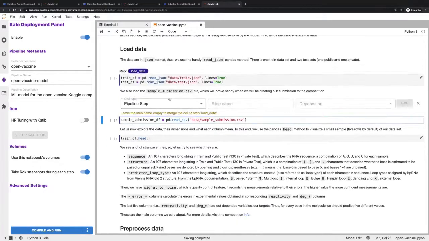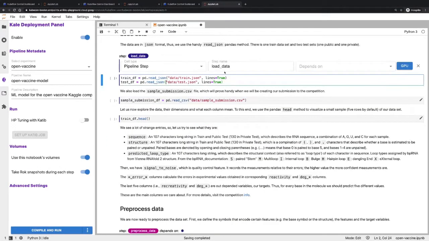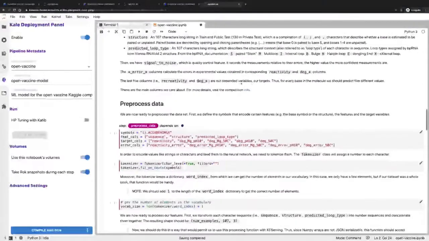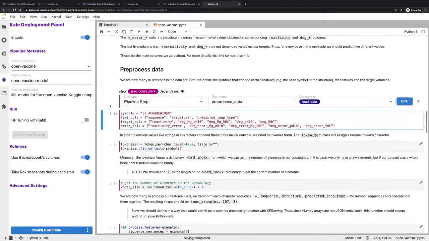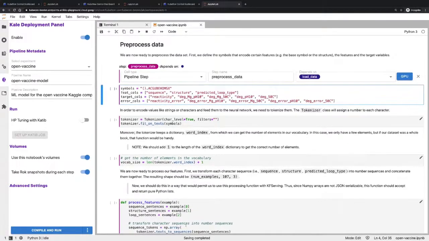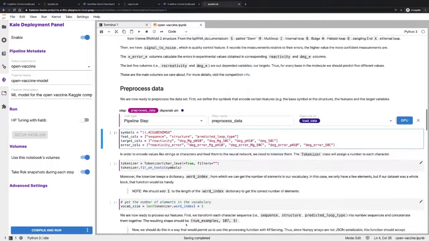Each cell can be annotated with the name of a corresponding pipeline step and its dependencies. For example, here, the pre-processing data step depends on the load data step. All the cells having the same color will eventually belong to the same pipeline step.